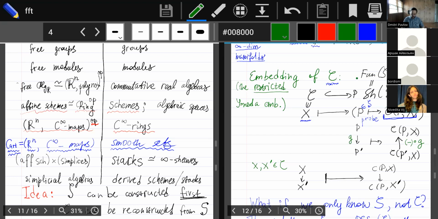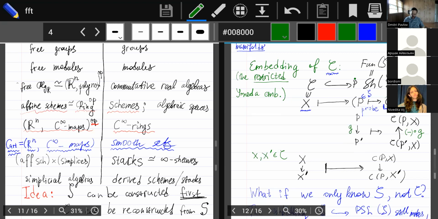And the last remaining bit we have to point out here is if you have a morphism of objects in C from X to X', it induces a natural transformation of the presheaves that we just defined.